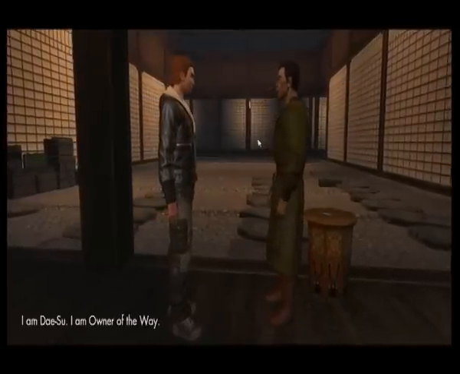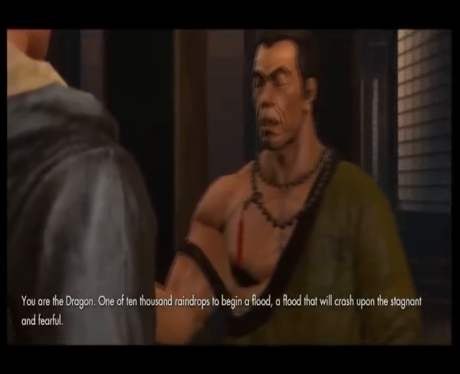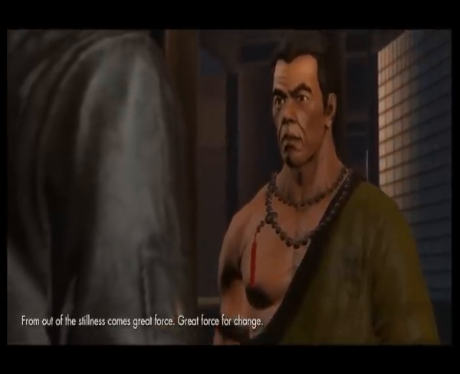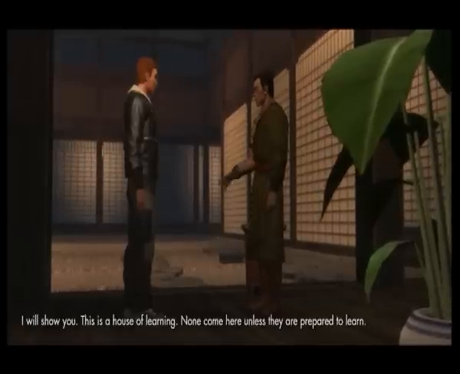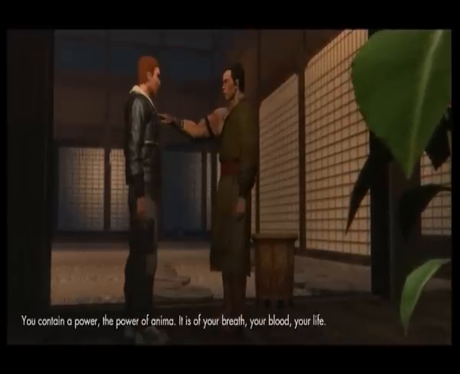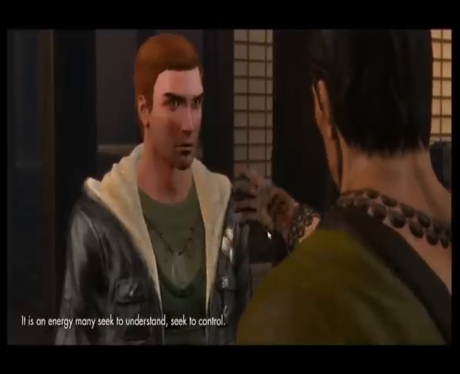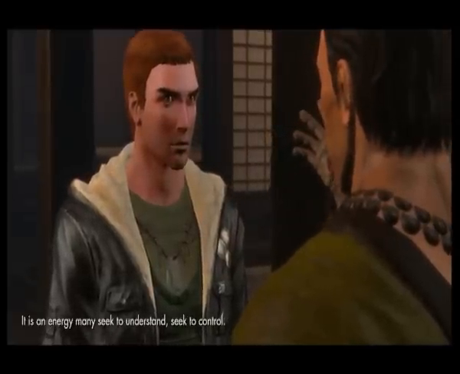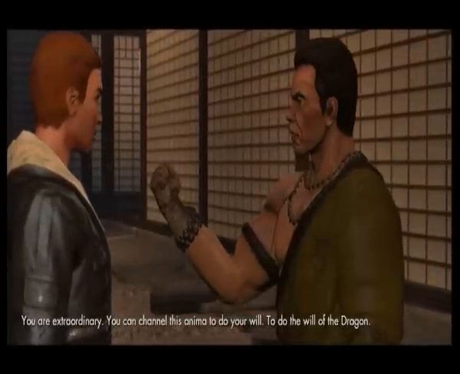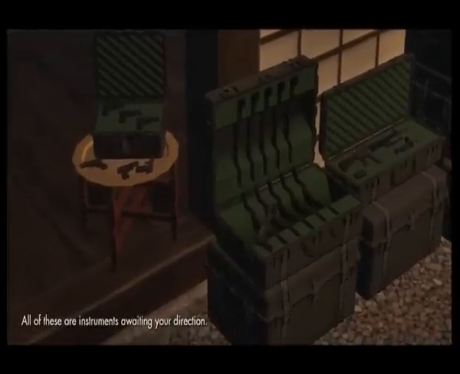I am Keisu. I am owner of the way. You are the dragon, one of 10,000 raindrops to begin a flood that will crash upon the stagnant and fearful. This is a house of learning. They are prepared, take your pick. Power, the power of anima. It is of your breath, your blood, your life. It is an energy many seek to understand, seek to control. You are extraordinary. You can channel this anima to do your will, to do the will of the dragon. The closed fist, the talisman, the sword, even the gun, all of these are instruments awaiting your direction.